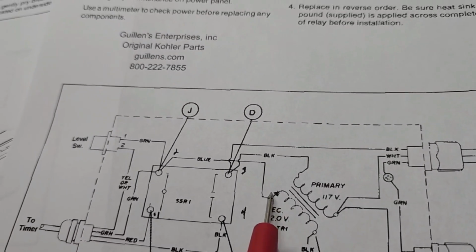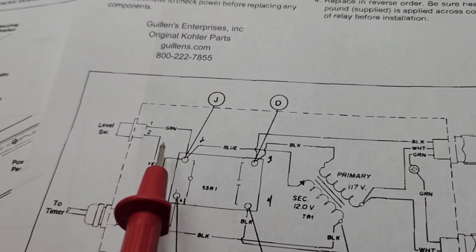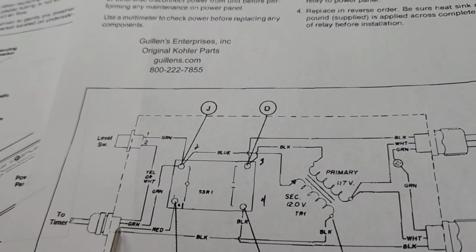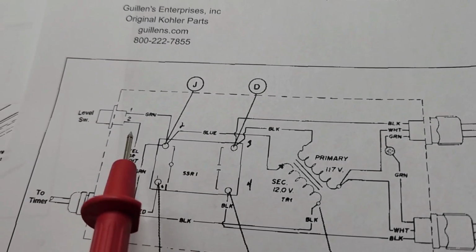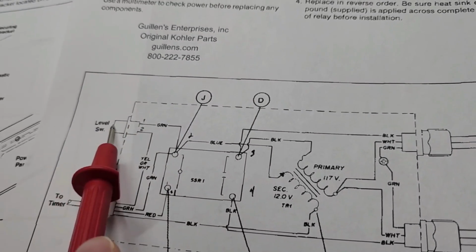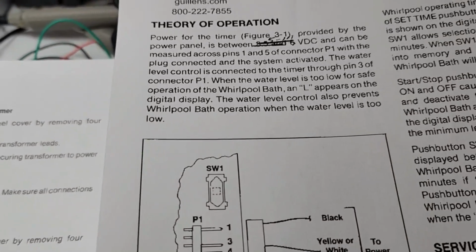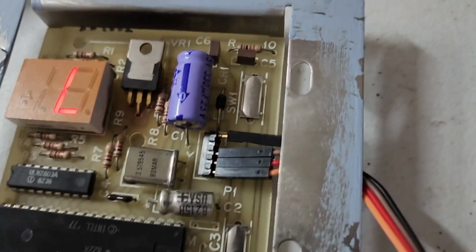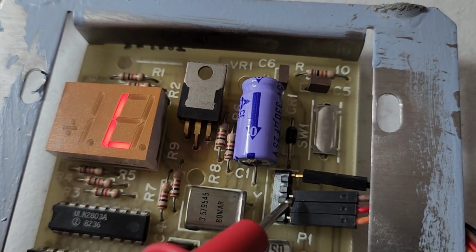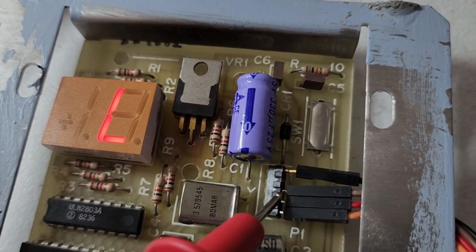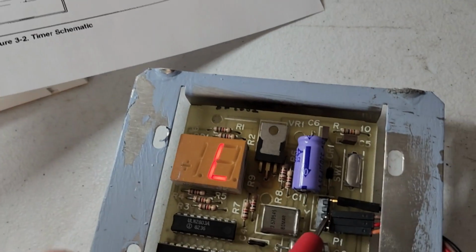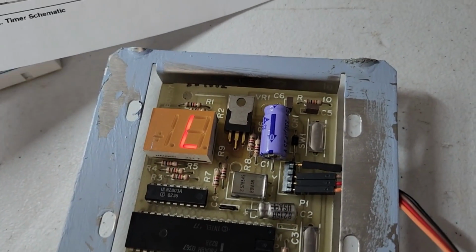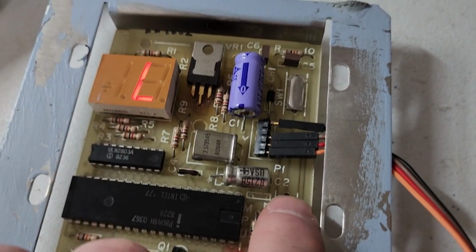Well, it's the ground side of the other side of this transformer. Looking at, there's a diode there. So ground and the yellow or white, which is pin 3. So it should short pin 3 when the level is low, according to the theory of operation. So pin 3, it's saying low, should be shorted to ground. Can't ohm it out, but I can see it's at 1.87 volts. So it is not shorted to ground, even though it has an L there. So because it's not shorted to ground, it should let the motor start, right?